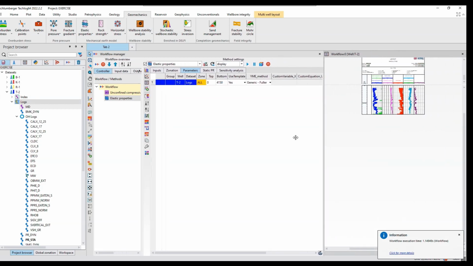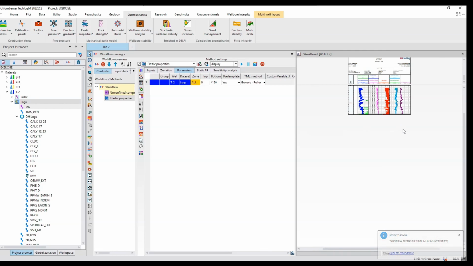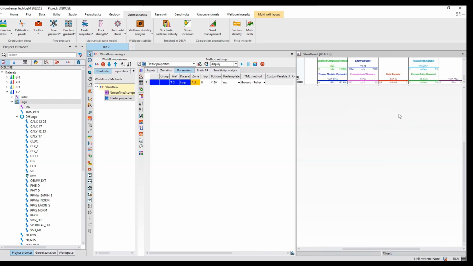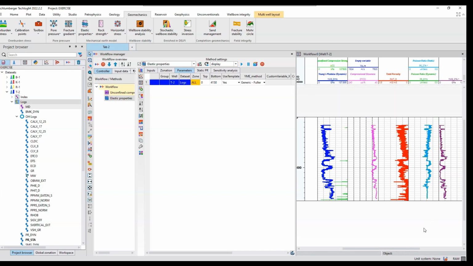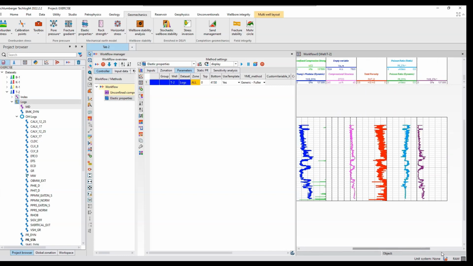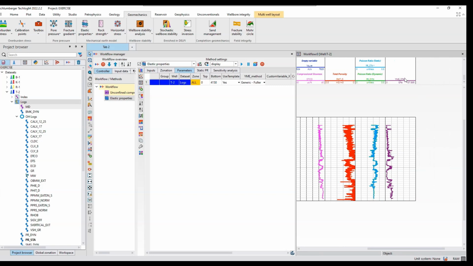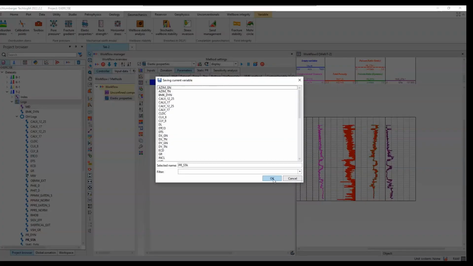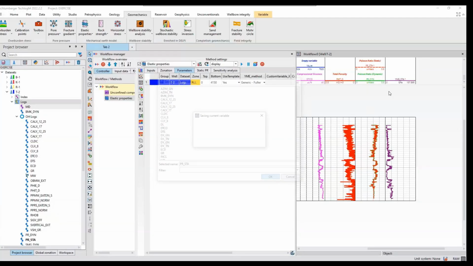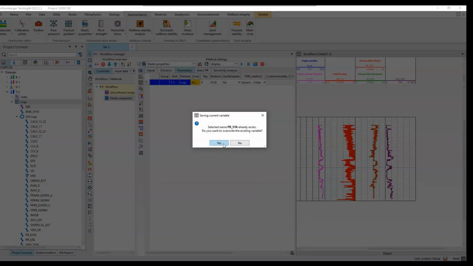Let's see. Now you see it has estimated your Poisson ratio static and Young modulus static. You are going to save these variables. Save variable. Okay. So it has estimated.